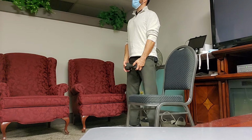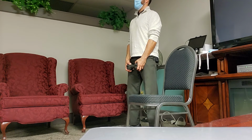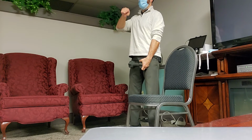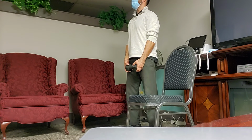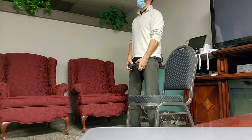Good, so we're gonna do what we call a kettlebell swing. All right, even though we're using a dumbbell. A kettlebell is like a ball with a handle on it. Has anybody seen kettlebells before? It should be here. Oh yeah, we do have 4 of them here. They're a little bit heavier, but yeah. We're gonna try to do that exercise with your dumbbells.